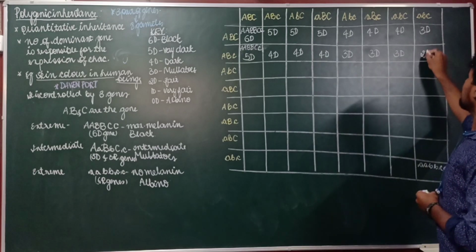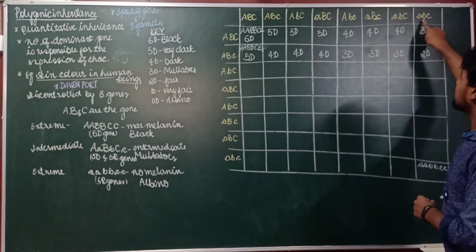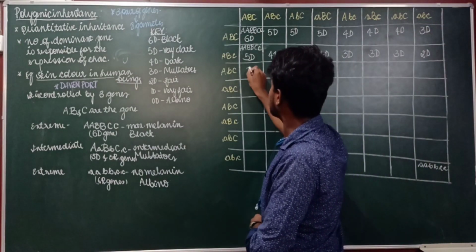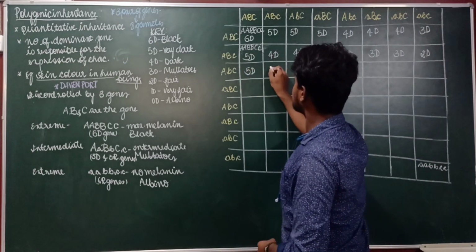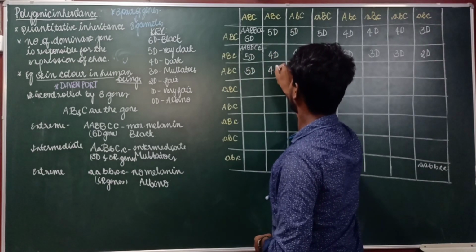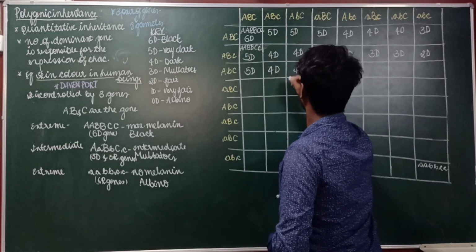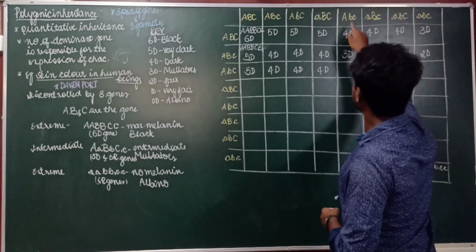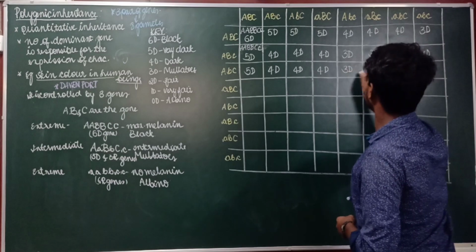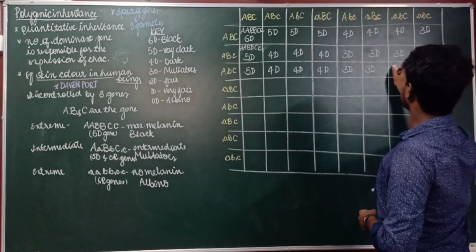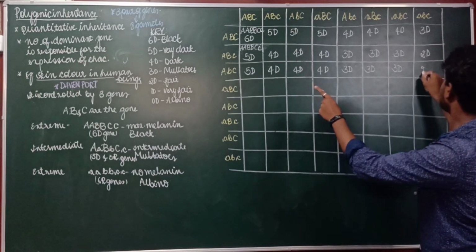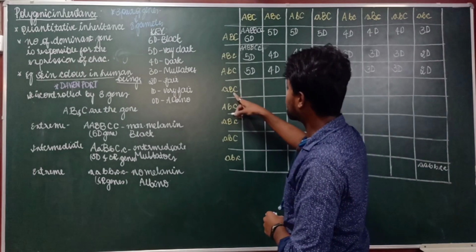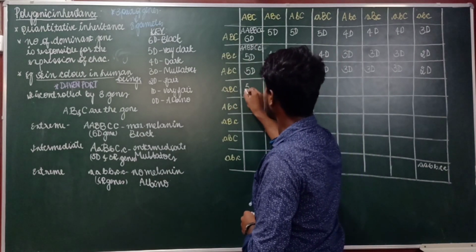And here it is only 2 dominant genes, because here there is no dominant gene, and here it is only 2. We'll go to the next one. 2 dominant genes here, 3 here. So here it is 5 dominant genes. 2 plus 2, 4 dominant genes. 2 plus 2, 4 dominant genes. 4 dominant genes. And here it is 2. Here it is 1, 3 dominant genes. 3 dominant genes. And here it is only 2 dominant genes. Hope you people are understanding it. We'll fill all the boxes like that. Here it is 2 plus 3, 5 dominant genes.